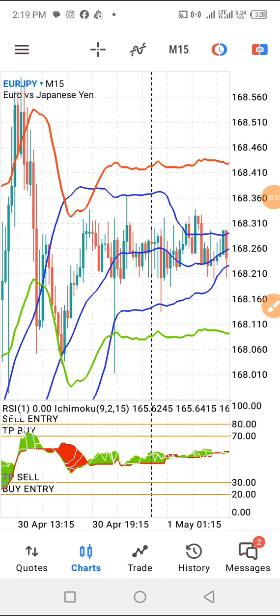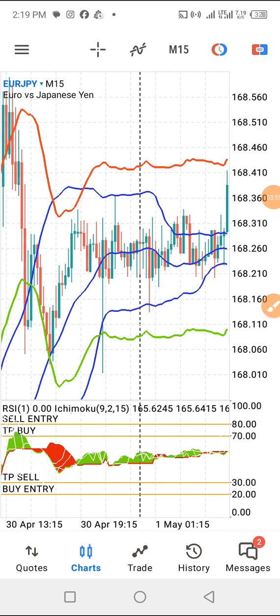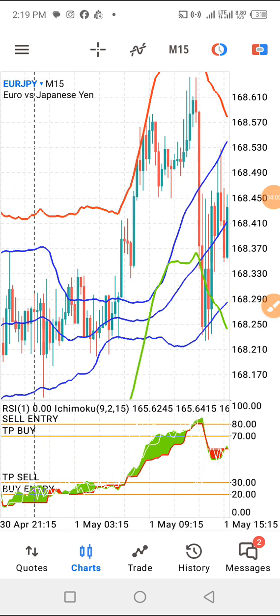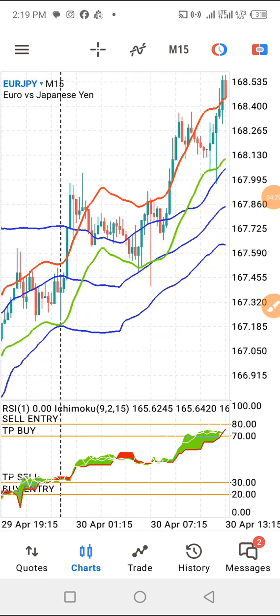So when you backtest now, you notice that at this point price was ranging. So when you notice price is ranging, you just opt out from the market. That means when the conditions are met and price refuses to go in your direction, then you should notice that price is ranging. What you will see is that price is going sideways. It's not creating higher high, neither is it creating lower low. So at such point, you exit the trade immediately.